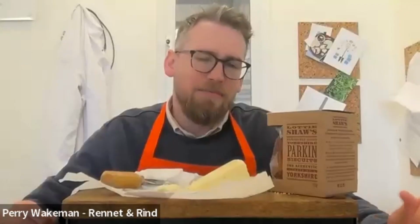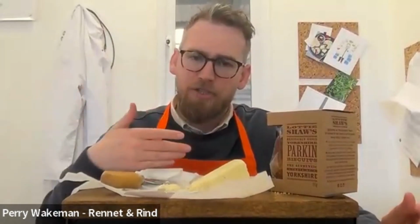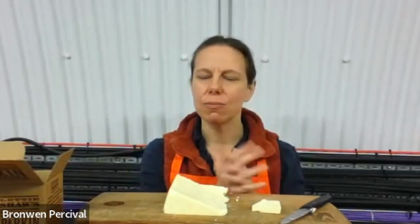Exactly what I was thinking. And it feels to me a little bit, I don't know if you're familiar with Orkney style cheese. It's got a rawness to it, a salt of the earth kind of vibe, which is quite pleasant in a fresh cheese. I'm just trying to think how I would use it, and I would never put that on a cheese board. But I think your word raw is really perfect. It is unadulterated. It would be a nice breakfast cheese, guys.